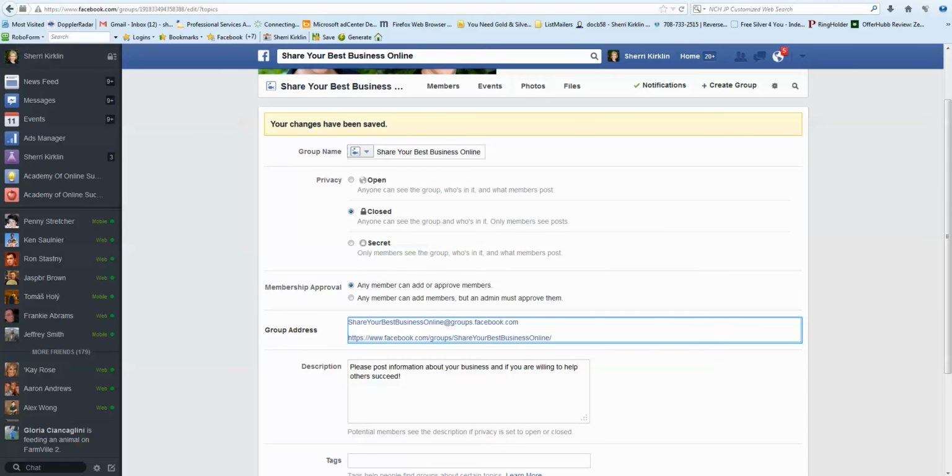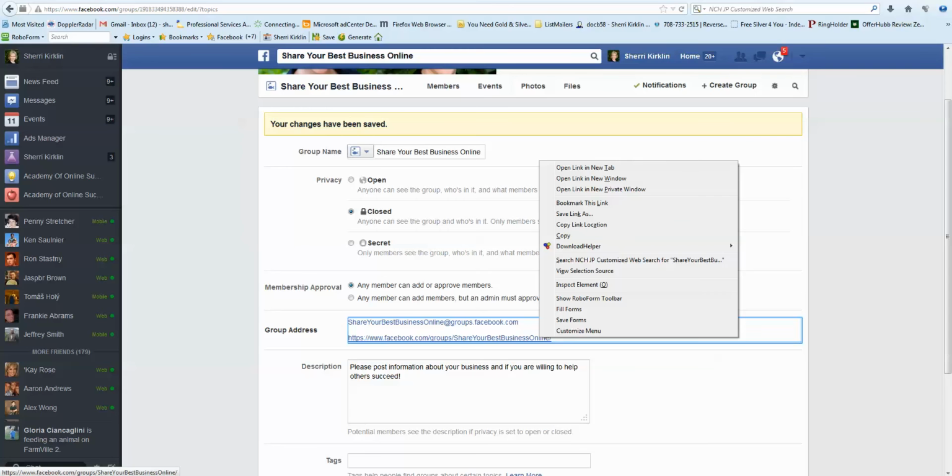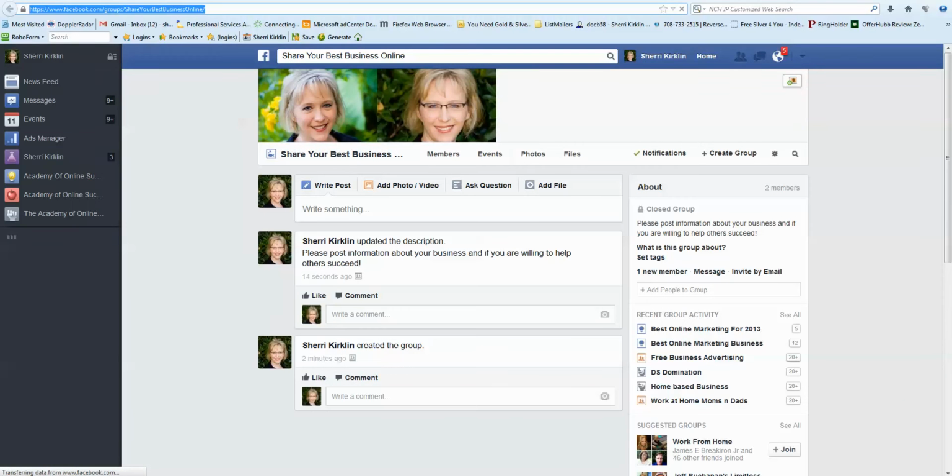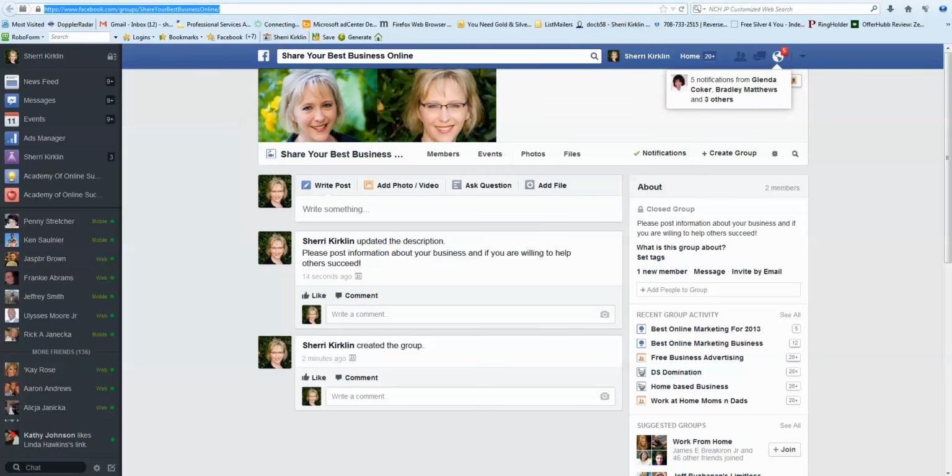And then you can just take this link. Let's right click and say open link in new tab. You can then go into other Facebook groups. I'll just show you what to do here. You'll want to copy your group name into your clipboard. Just right click and copy.